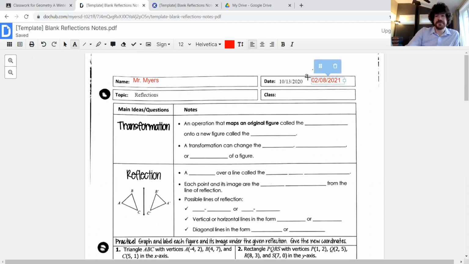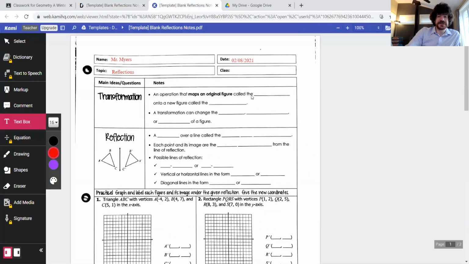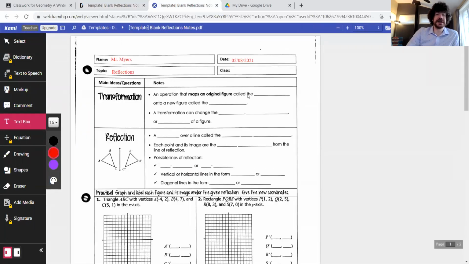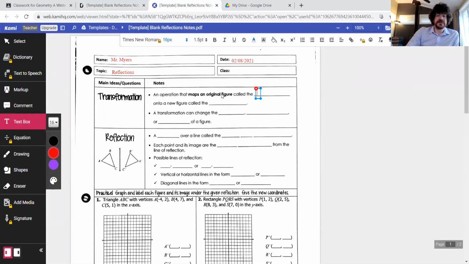All right. So that's our text. So for either program, you can type directly onto it. Now, in terms of typing things in here, for example, when we actually do these notes tomorrow, I'm just kind of giving you a heads up on how the program works today. This might be a good way for you to actually follow along with the notes at home. You can type things in here.